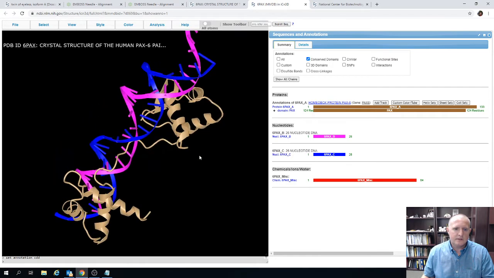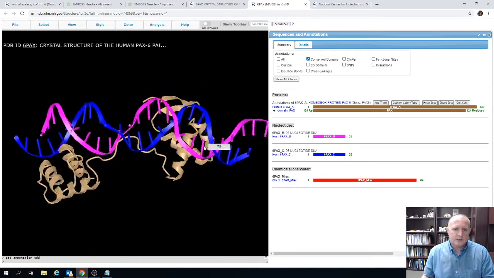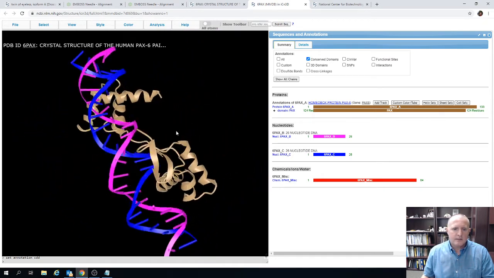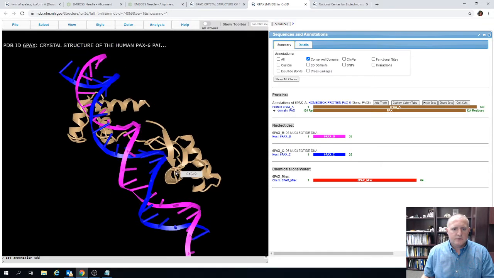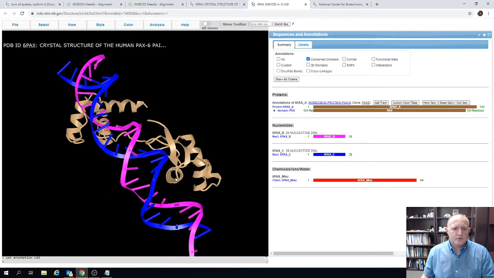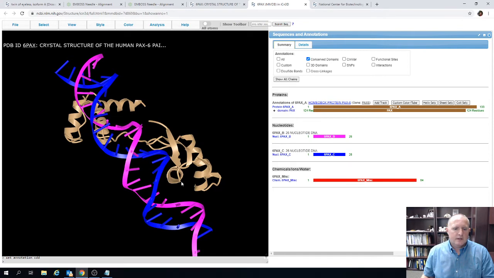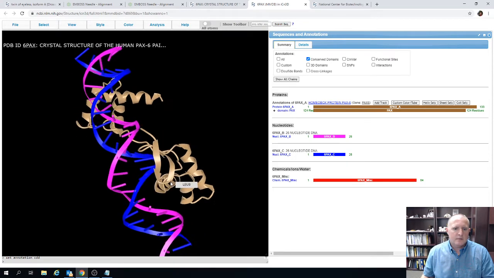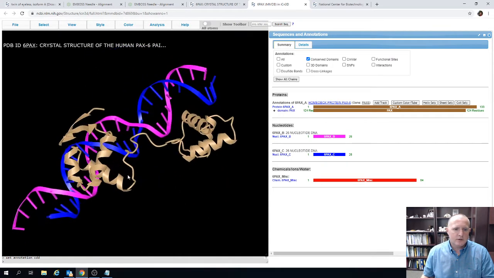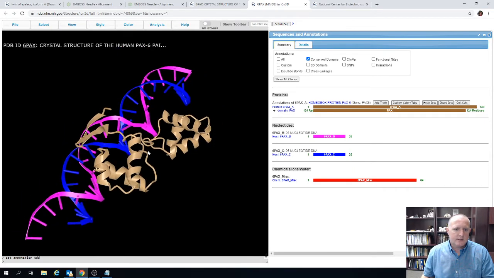So you can see there's another domain here in this structure that also has an area that fits again into a major groove that is a little bit farther down the DNA molecule, right? And then you have also these lines that are connecting them.